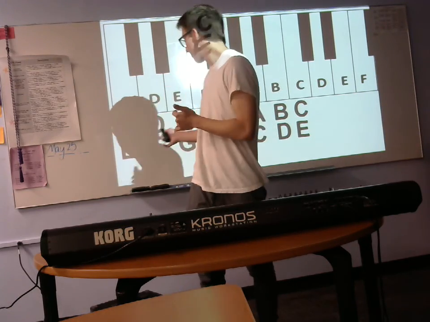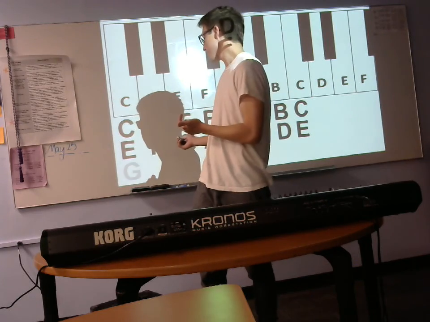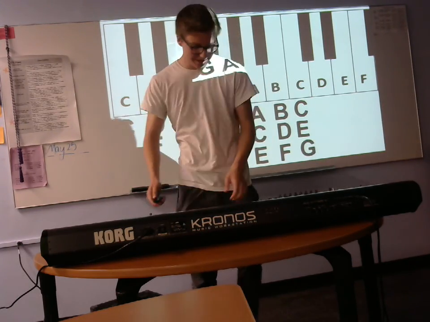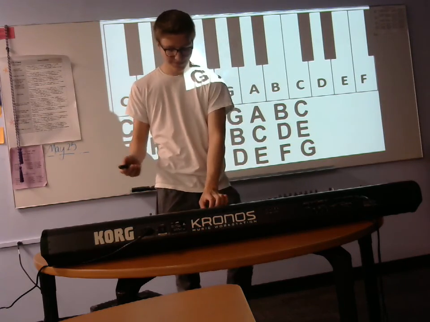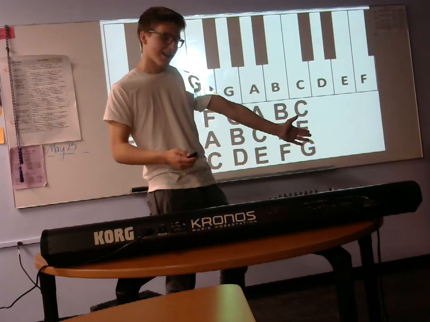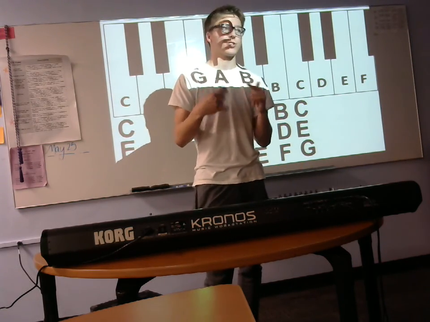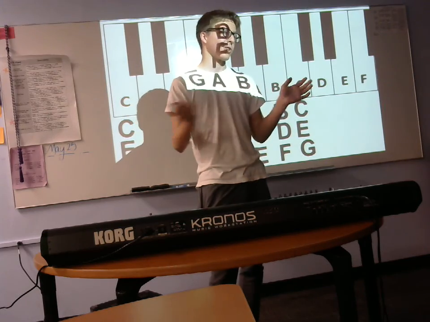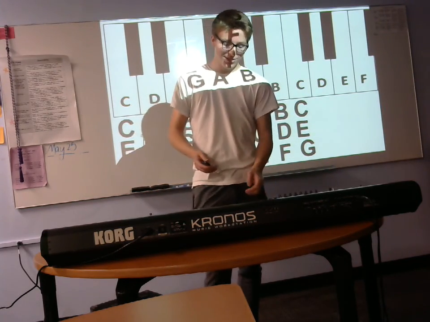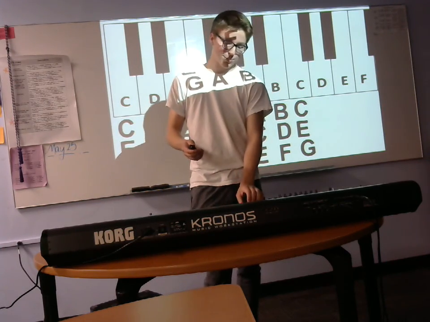So we have to do this step yet again, take 3 notes away from E, which in this case is going to be G. And we do that all the way up until E. Now we have these block chords. These are called the diatonic chords of each scale. Diatonic is just a super fancy way of saying it's all scalar. The C scale involves all the white keys, none of the fancy black keys. So now instead of having just a normal C scale, we have these block chords.